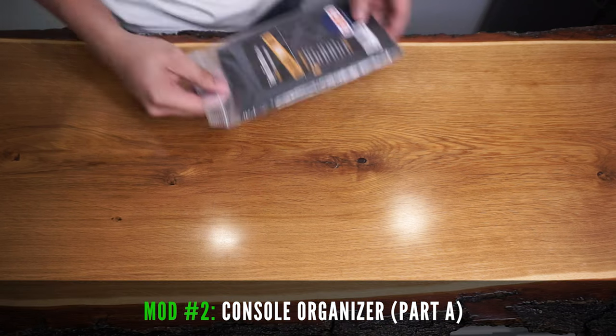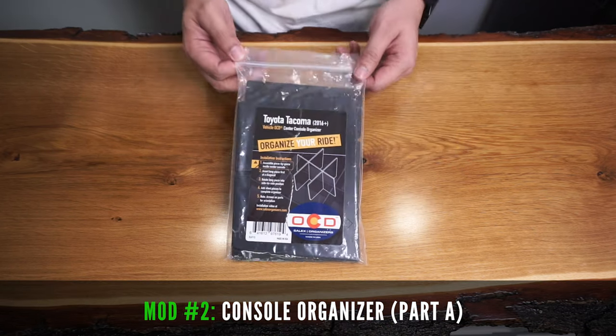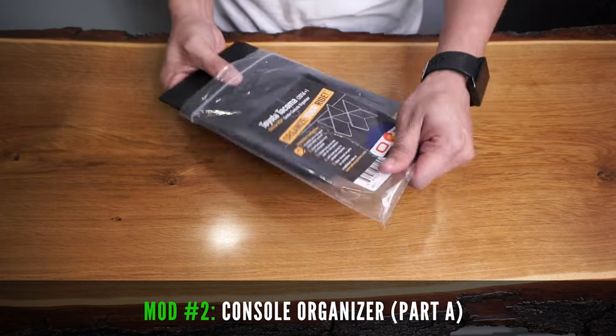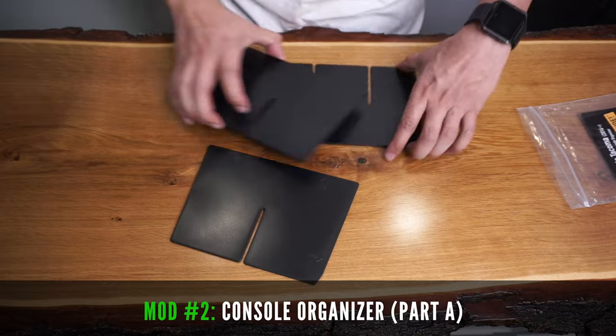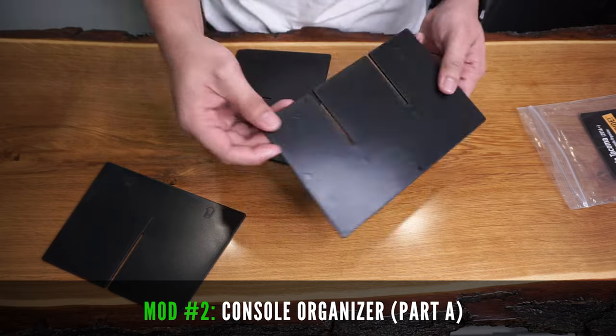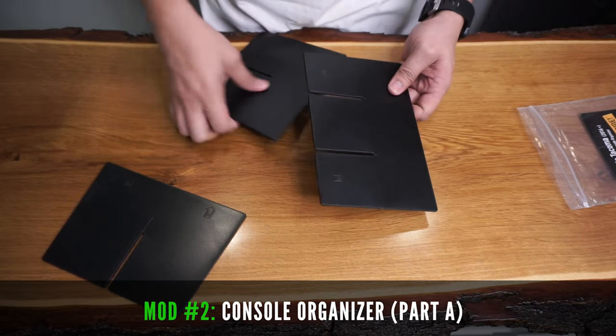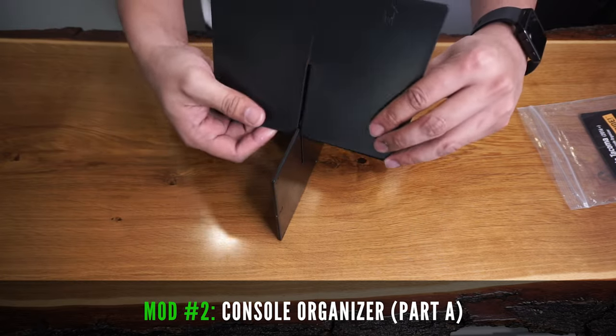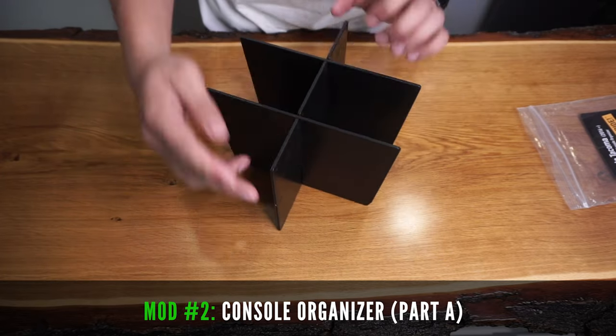Next, let's install the center console organizer to your Tacoma. This is meant to fit perfectly on your center console space with no tools required. This comes in three parts that you'll need to assemble together. Note that this will have to be assembled inside the Tacoma piece by piece, following the arrow markers on the top.